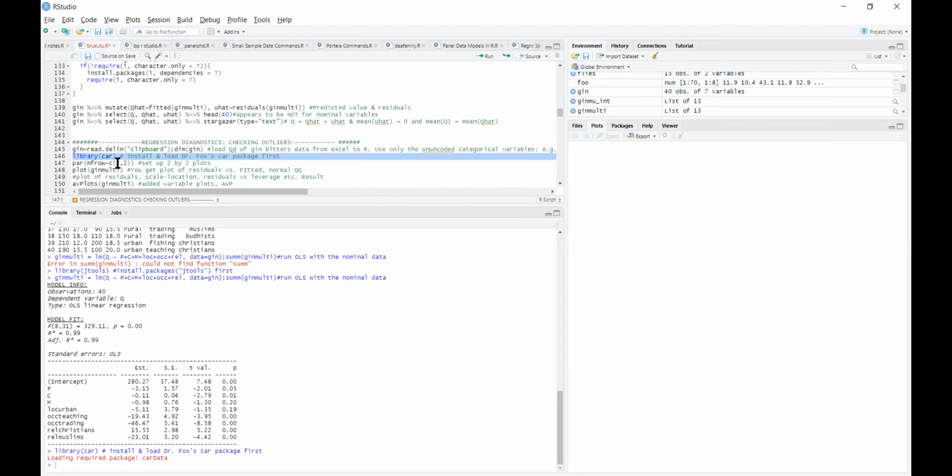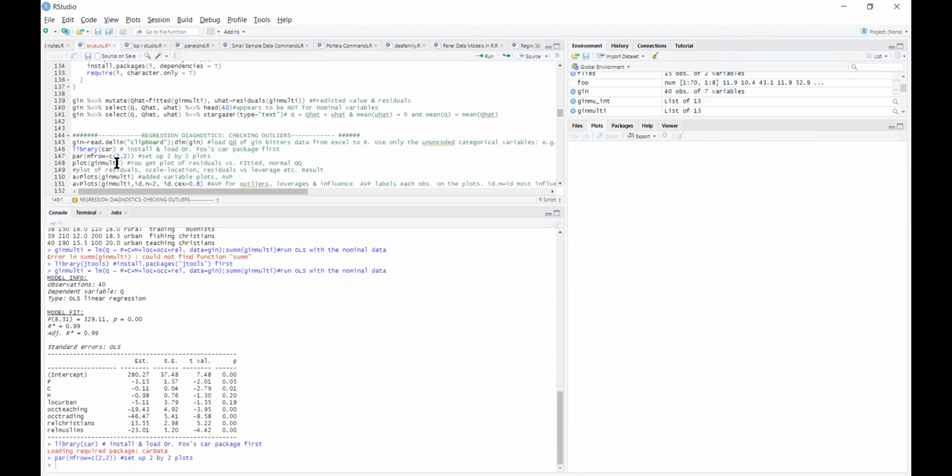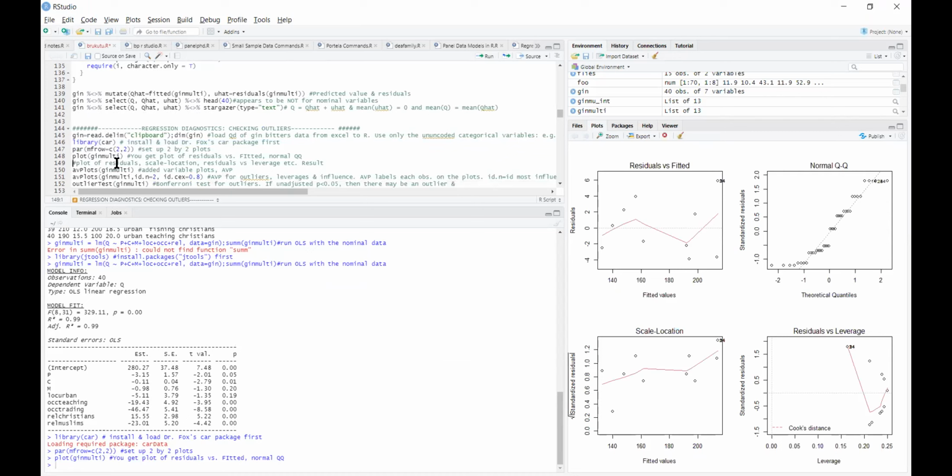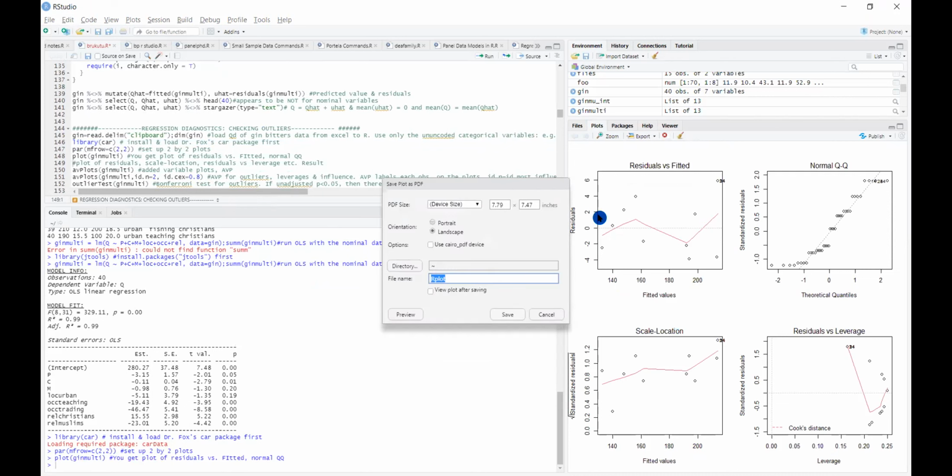So let's try and do that together. Those commands I showed you earlier, those are the commands. Let me just export this slightly and then show you how big it is.